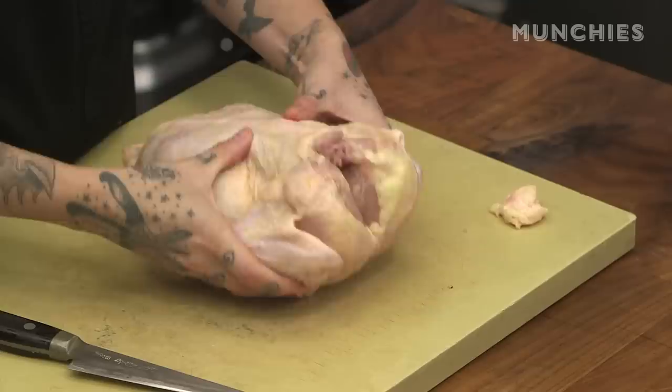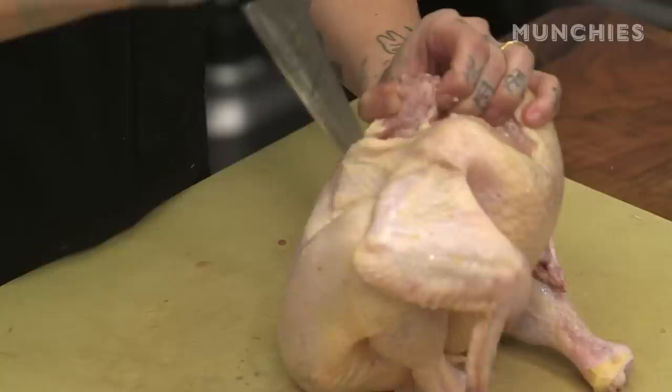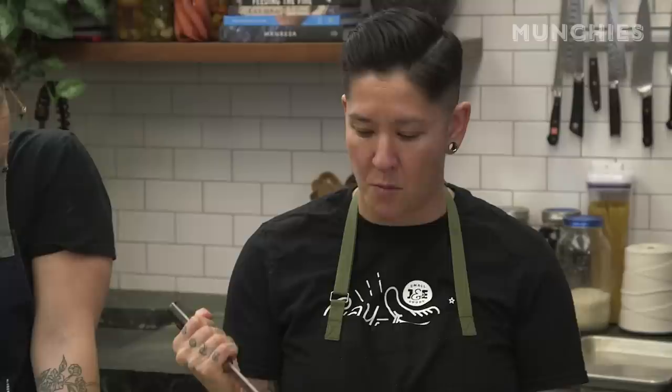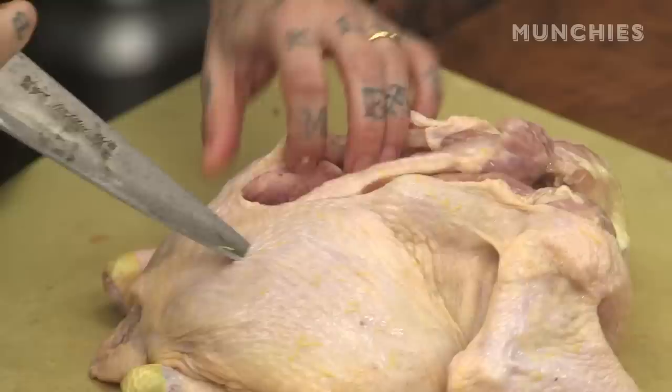So I like to stand it up like this. I'm going to go on either side of the spine — you can hear me going through like one, two, three, like the ribs right there. So what I've done is I've come down on both sides up until the top of the oyster. Then I'm going to hold the knife like this — it's called the pistol grip. I get a little more stability this way, and I'm going to use just the tip of my knife and trace the outline. You see where the oyster is? It just comes just like that, so you can kind of scoop your oysters out. Because again, that's the best part — we love it.